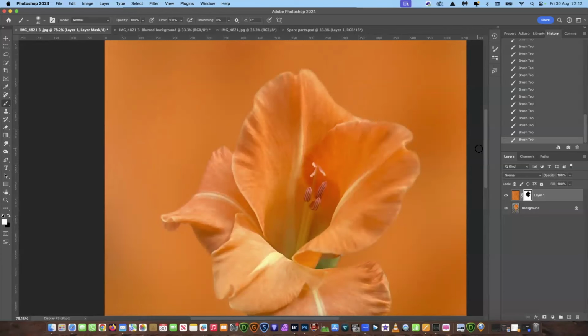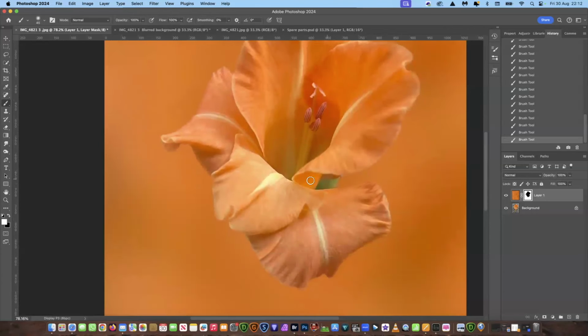Yeah. I think what I'm going to do as well, I don't really like that there. So I'm going to mask that out as well. Don't like that. I think it's a bit of a distraction. So again, I'm on the white. In fact, I might get rid of that as well. This is the great thing about masking. You can take out what you want.